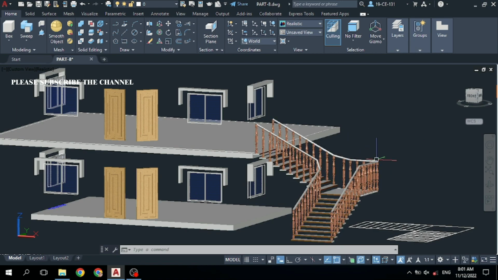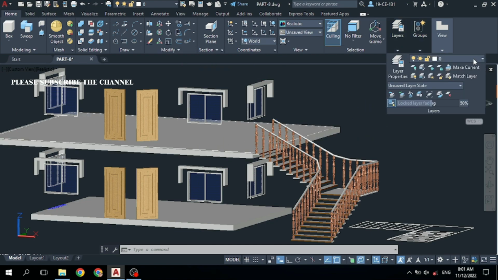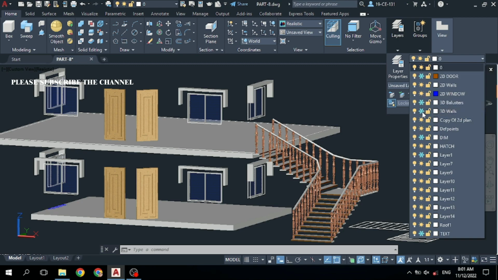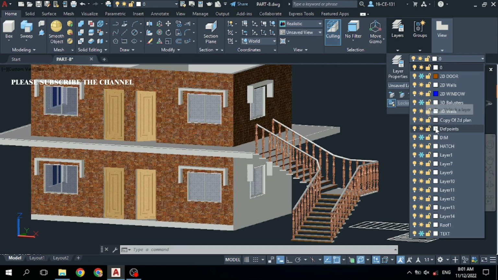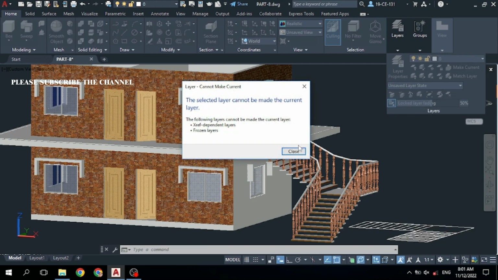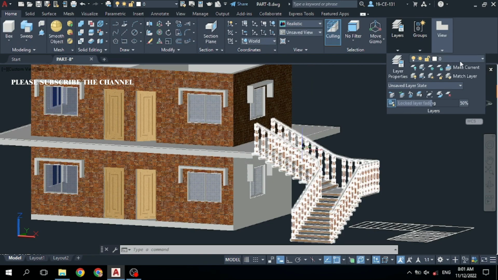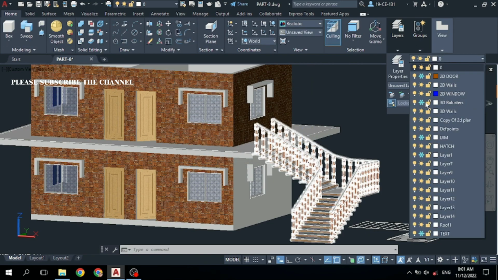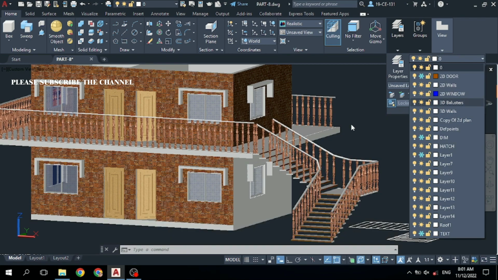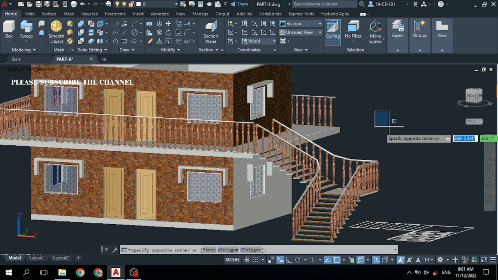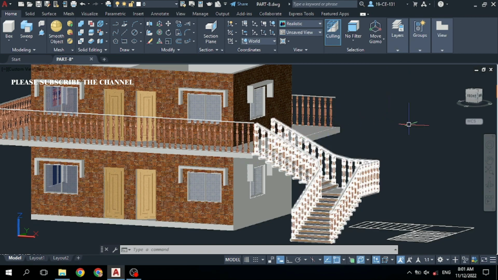Now you can see it is seated and completed. And so now I would like to turn on other layers. For that, click on this layers and select this layer and click on this 3D walls, and as well for this 3D balusters. On this 3D balusters, you can see this 3D balusters on it. Now you can see it is completed, and these stairs are seated here at this corner.